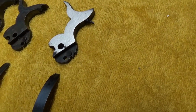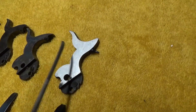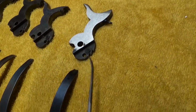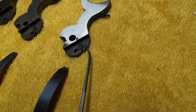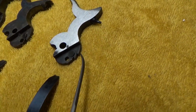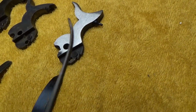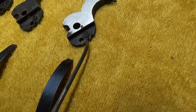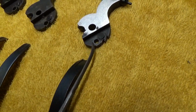I should mention too, there's a fair difference in the hammers between the single action army and the percussion guns. Of course, up here we've got the mechanism on the single action army that sets off the primer, and that's missing on this one. The other big noticeable difference is that we've got 3 notches on the single action. The first one up here is kind of a safety, so you bring the hammer back maybe a quarter inch, and the sear will go into this notch, and that'll keep the firing pin from contacting the primer. So it's called a safety notch. The second one down here is our half cock position, which allows the rotation of the cylinder. The third one down here would be the full cock position on the hammer.